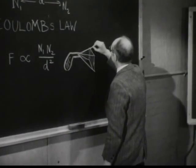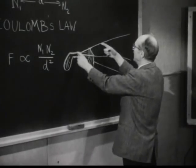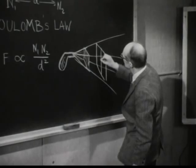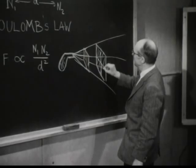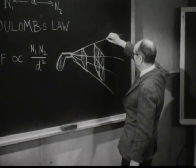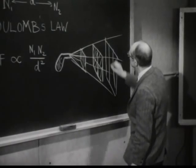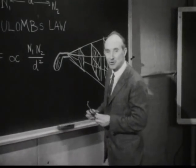Now instead of that, lines might go on, and you could put the toast further back, at twice the distance, two pieces of toast wide, two toasts high, and altogether you would put four pieces of toast there to intercept the butter, and you'd be a quarter as thick buttering. Inverse square law. At three times the distance, three pieces of toast wide, three high, altogether nine pieces of toast, and you would get 1/9 of the buttering, economy treatment.